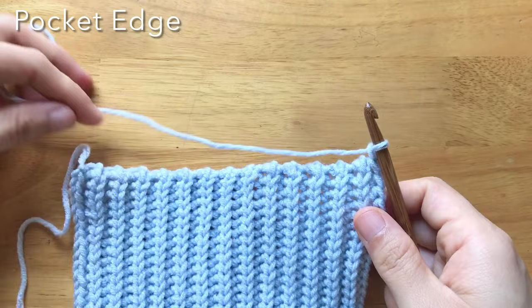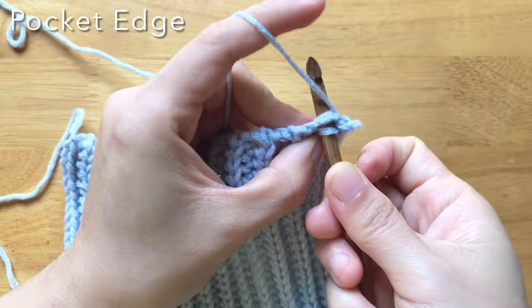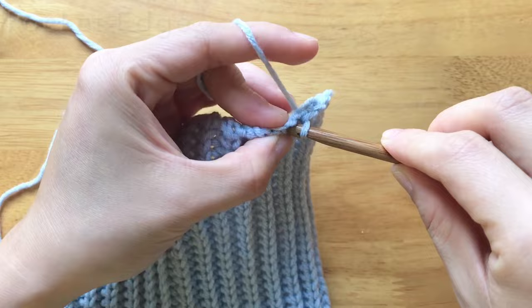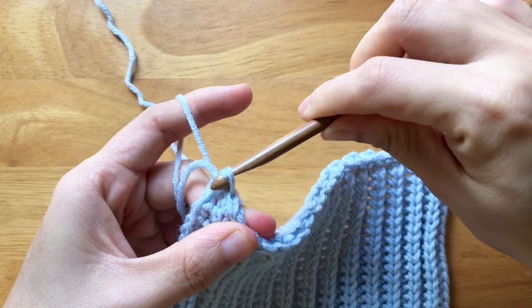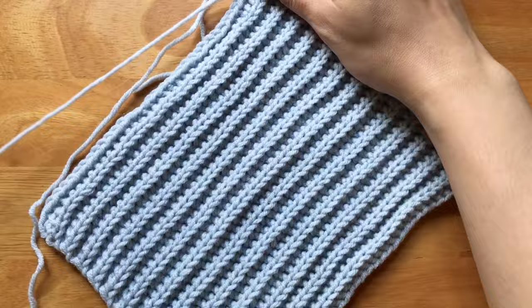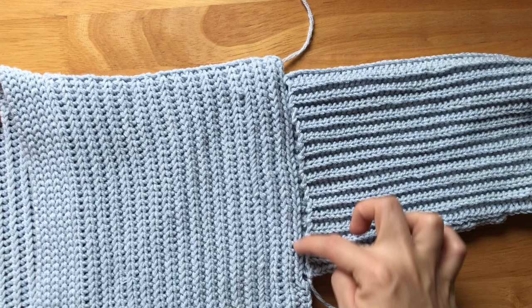With the normal tension, slip stitch along each row until the end of the row. Lastly, leave the yarn to sew the pockets to the cardigan. Turn the wrong side of the cardigan and the sleeves out. Slip the top of the sleeves into the armholes.